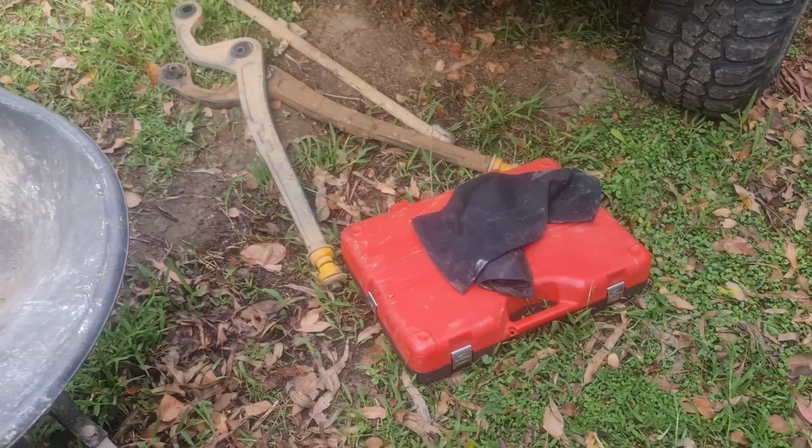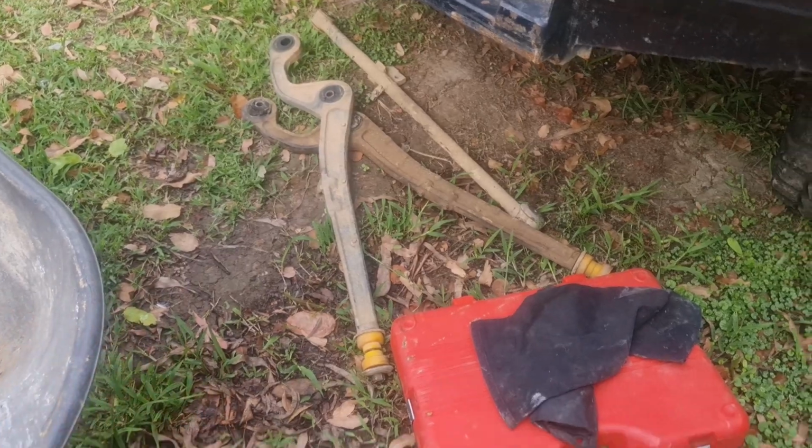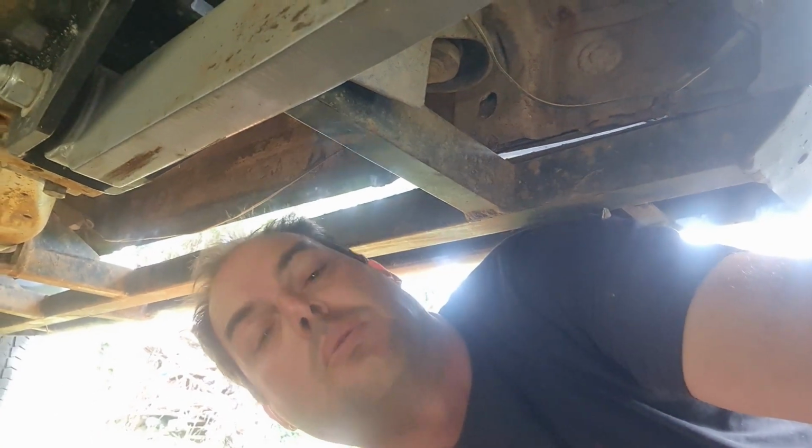So just got the toolbox, the old arms, gonna just stick them in loosely, and I needed a few bigger sockets as well. So first things first, just gonna go through and crack all the bolts on both sides, and then we'll start on pulling them all out.